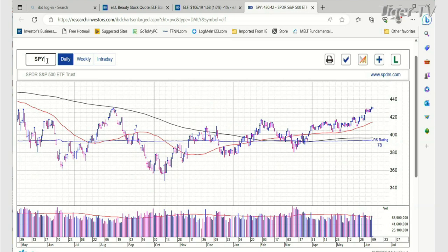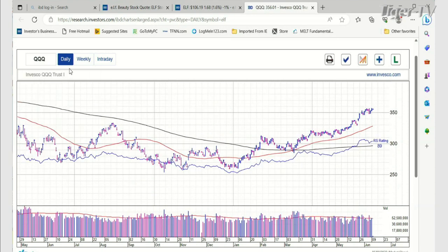We've also got the QQQ. The Nasdaq composite is trading up 63 — good action today, but still under Friday's high. So we're going to be watching that: is there going to be a slowing down of this upside momentum? That's a big question. If you look at the IWM, the IWM was actually very weak.